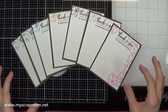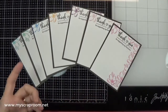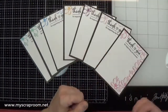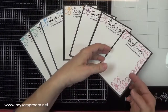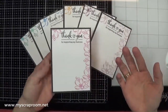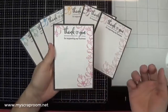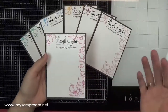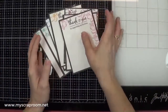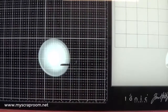Today we are going to be working on a set of cards that I am making to support my sister's new direct sales business. She is working with the Paparazzi jewelry line. The way Bridget's company is set up, she will be mailing the jewelry directly from her home when she gets it in. So these are going to be easy, simple little postcards that she can pop in the envelopes with the jewelry. She doesn't have to worry about trying to mail them. I wanted to keep them fairly simple and fairly flat to make it easier for her. So let me show you how I did that.